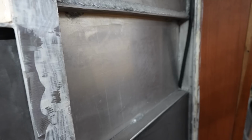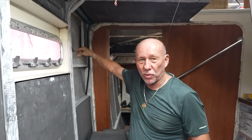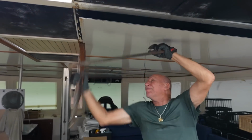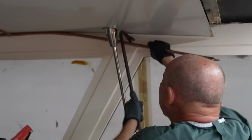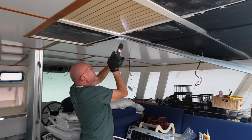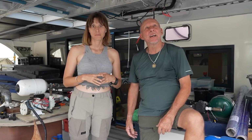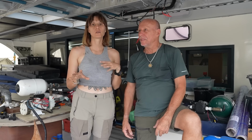For those people wondering about structural integrity of the aluminum boat, we have the side ribs, we have the hull, and then because of all the portholes, we have 20 millimeter thick aluminum plate running the whole length of both port and starboard. So you guys can see we are removing all the aluminum panels from the ceilings, and the same ceiling was here. We decided to get rid of it and keep it just bare. Not everybody is gonna like it. We kind of want to go for this industrial look, aluminum with wood.